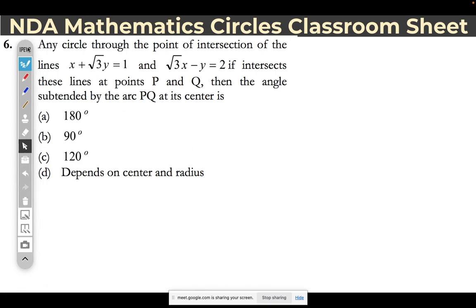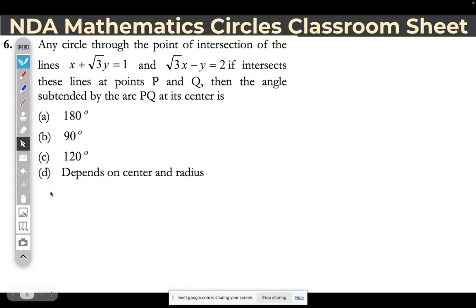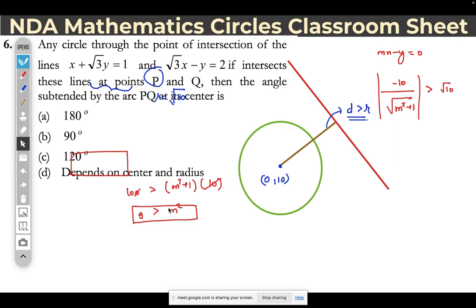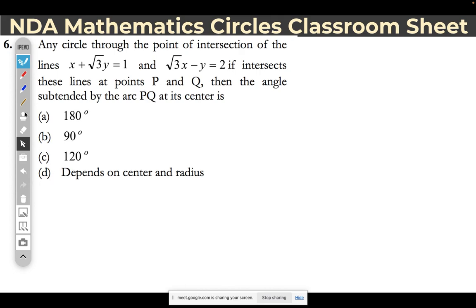Sir, okay, that 9. Beta, m square, 10 minus 1, right? Yes, sir. No problem, I can. Yes. This 1 goes here, 10 minus 1 is 9, right? Yes, sir. Okay.